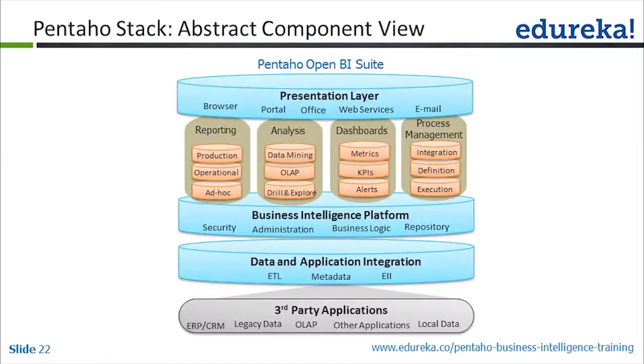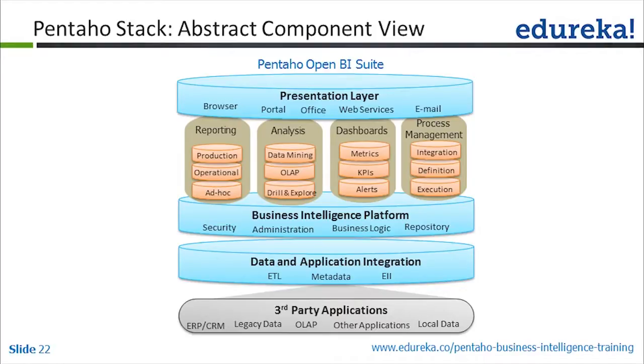Now we'll go deeper into the Pentaho suite. We'll look into more detail at each of the components, each of the different tools of Pentaho. Here we can see the component architecture view. We'll go from top to bottom. Starting with the presentation layer, it can be viewed in any presentation layer, like a browser, portal or web services, through which you can access the data in Pentaho.